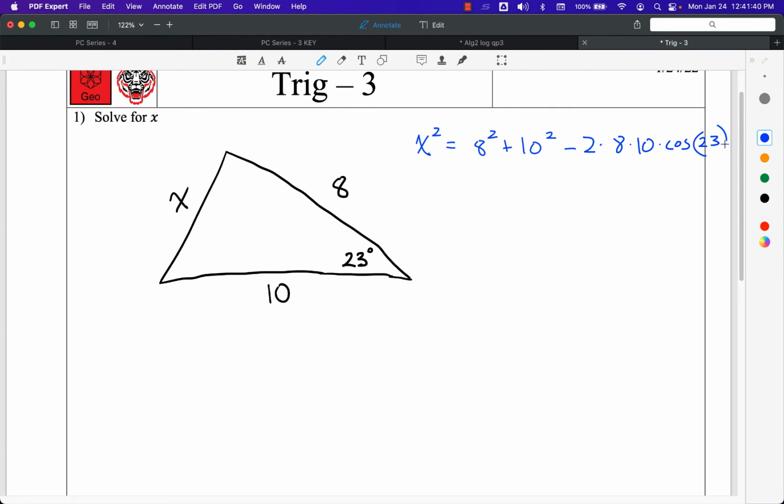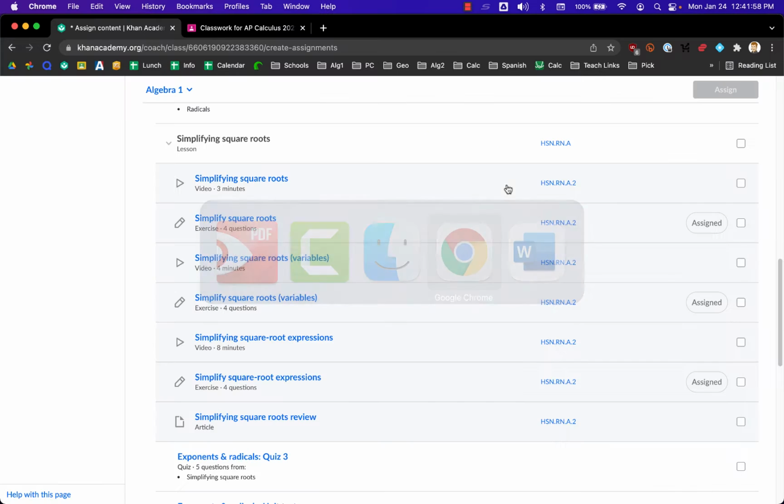And again, that cool fact, if this was a 90-degree angle, cosine of 90 is 0, and that whole term would be eliminated. It would be Pythagorean theorem. Moving on, we just basically need to solve. So I've already stated before, because we don't know cosine of 23, we're going to be using a calculator. And since we're using a calculator, you can just type that all in. So that's what I'm going to do over here.